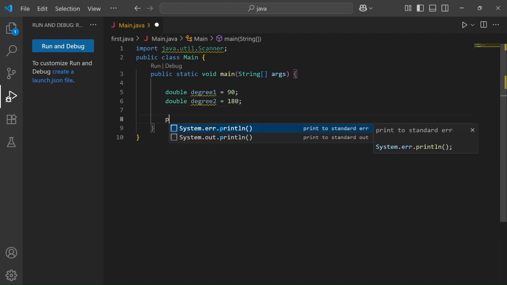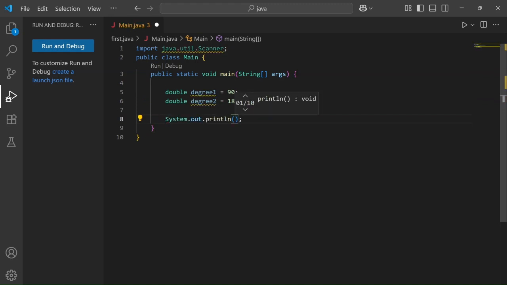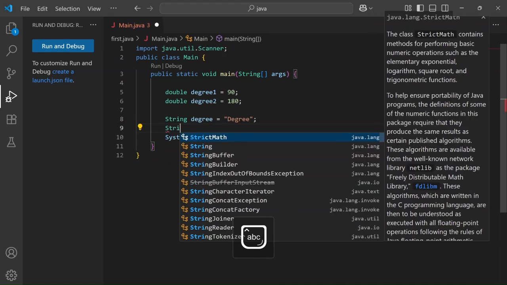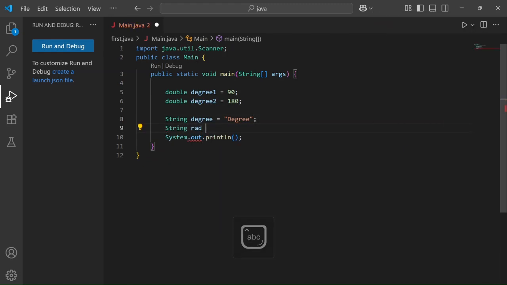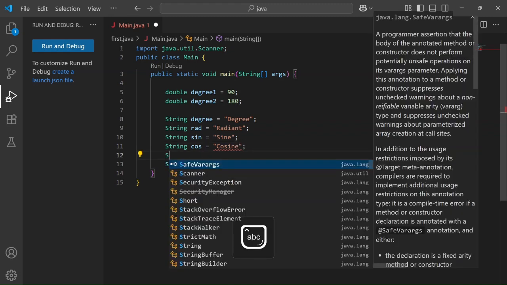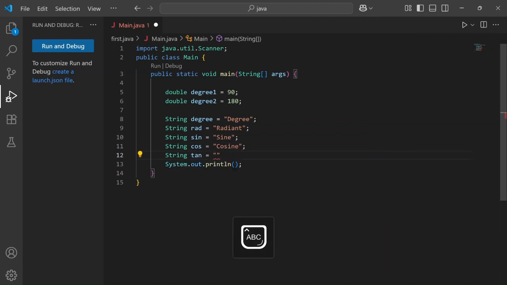And then I'm going to write the following print statements. I'm also going to write the following strings. String degree is going to be called degree. String rad is going to be called radiant. String sine is going to be called sine. String cos is going to be called cosine. String tan is going to be called tangent.